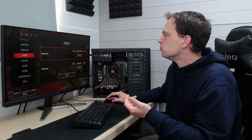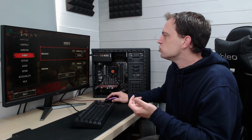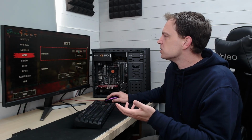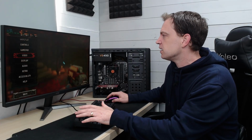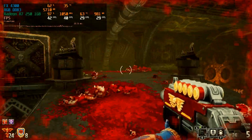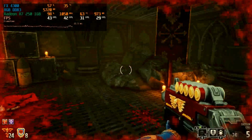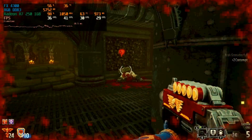I suppose the only thing that we could do is we could go down a resolution. Hopefully it doesn't look too bad in 720p, because the game is designed, like I say, to look really old. So we'll just save that now, see what happens. As you can see, things look much worse now in the game, but we have improved our performance a little bit here. We're now currently getting an average of 40 frames per second with a 1% low of 30, and the game just feels a lot smoother. You can actually move much quicker now, and there's less stuttering around.